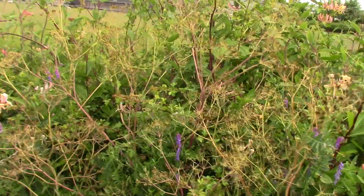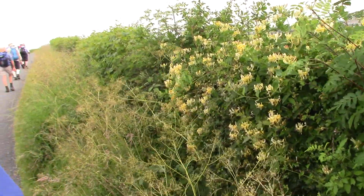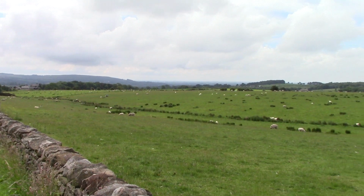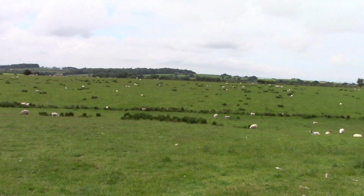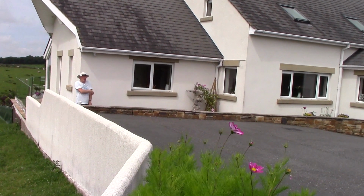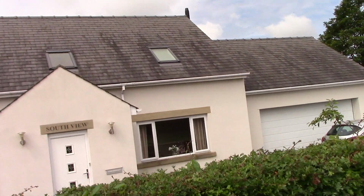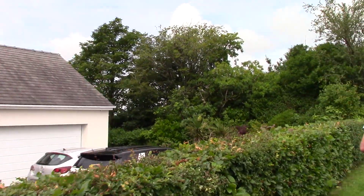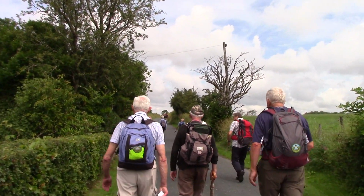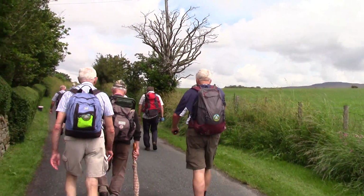Oh, we've come onto the road now for quite a way. Nice hedgerows. The honeysuckle growing. We just had a bit of a talk with this guy, saying what a nice house he'd got, and he was saying it'd be good if somebody wanted to buy it, but he was not selling it. Very nice. He did live further down the valley, and saw the plot of land and bought it and built it.